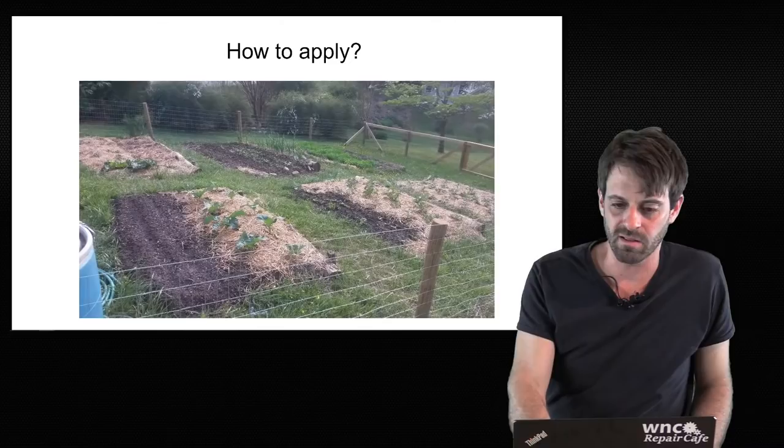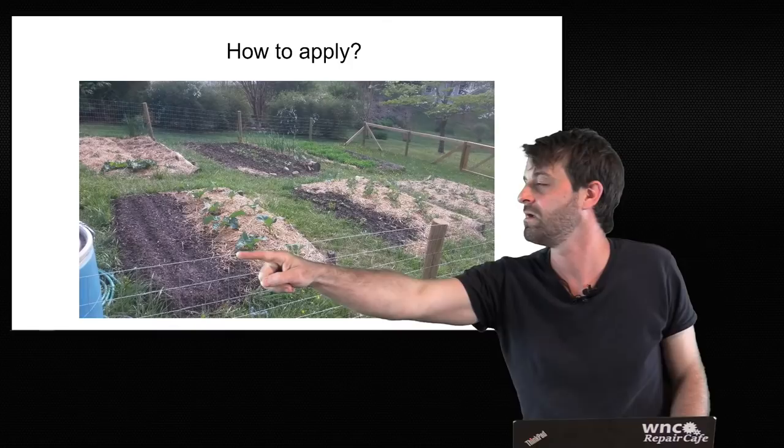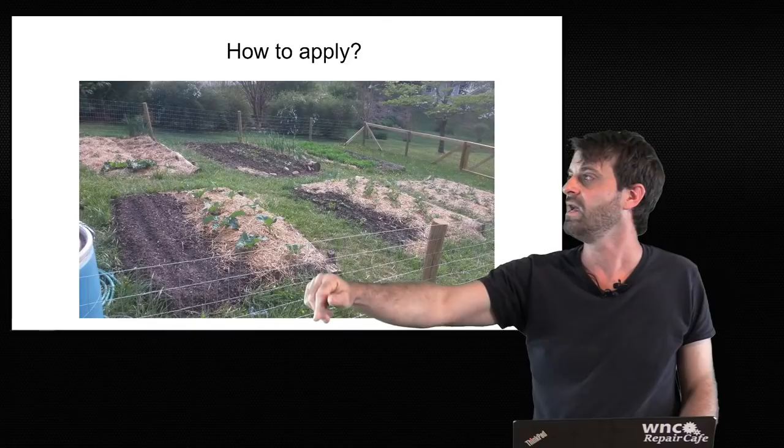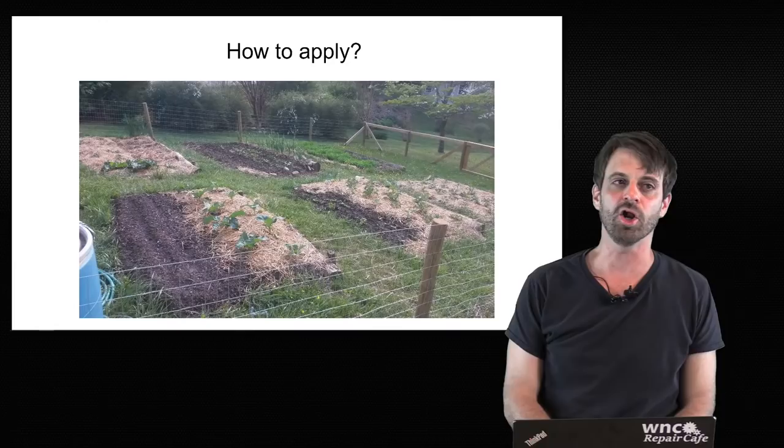Here's a photo of one section of my garden. And what you might be able to see here is a slow taper downhill. And I've got this 55-gallon drum, off the camera there, at the top of the hill. So what I might do is add all 20 gallons of my urine to that drum and then just top it off with water.